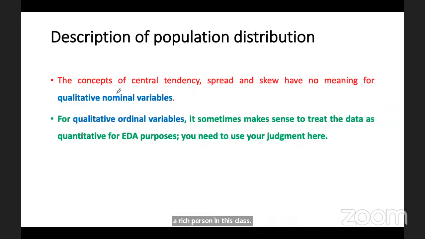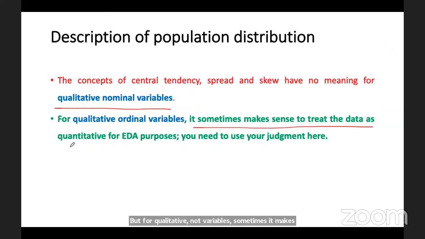So the next one is when we are dealing with the issue of central tendency, spread or skewness, this doesn't make a lot of sense when we are dealing with qualitative nominal variables. But for qualitative ordinal variables, sometimes it makes sense to treat the data as quantitative when you're doing exploratory data analysis. So here, for example, you have the Likert score or scale.